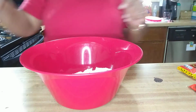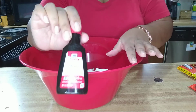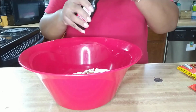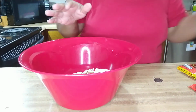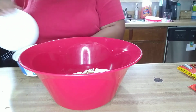I'm going to just add a little bit more. I kind of eyeball it. And then, which is kind of optional, I'm going to use a splash, a little dash of vanilla flavoring. That's it. Give it a little flavor. It's optional. You don't have to use vanilla flavoring if you don't want to. And this is a very simple, easy pie.